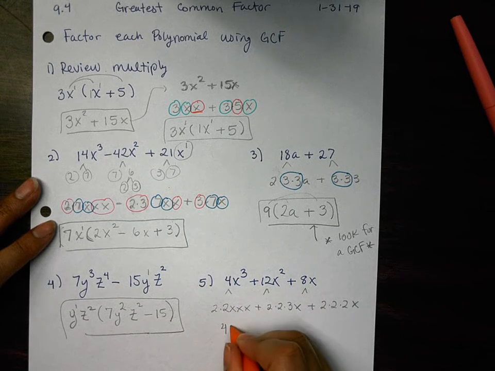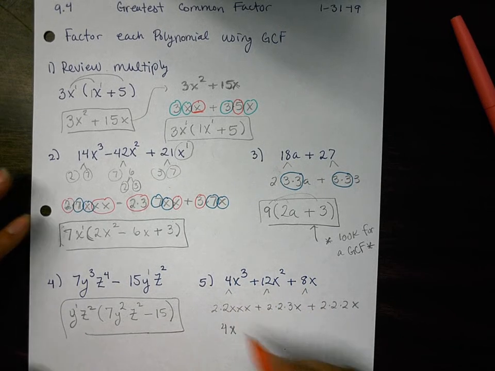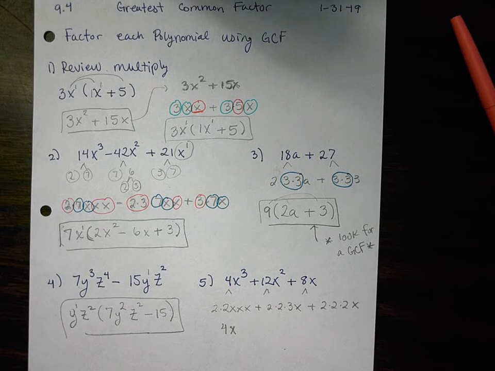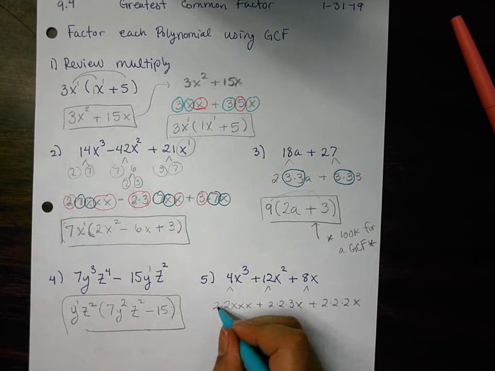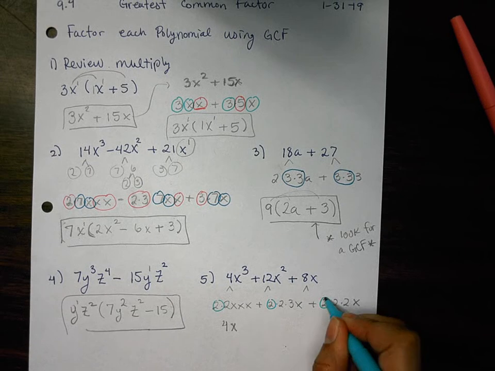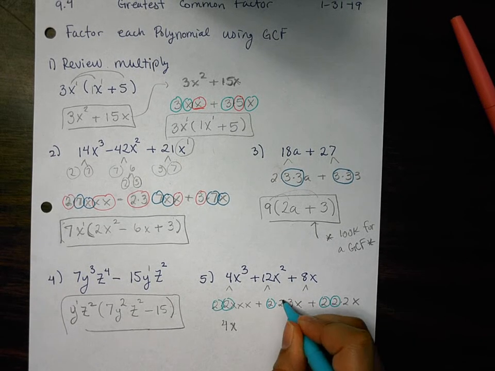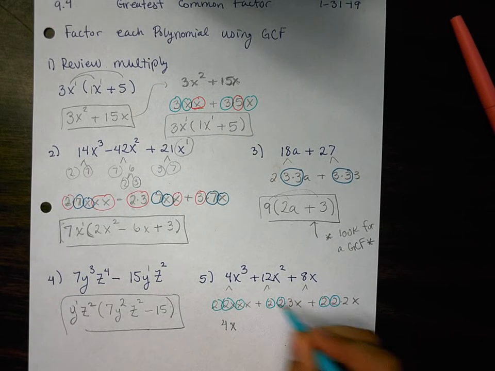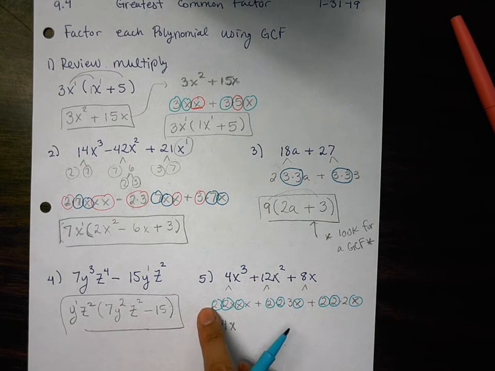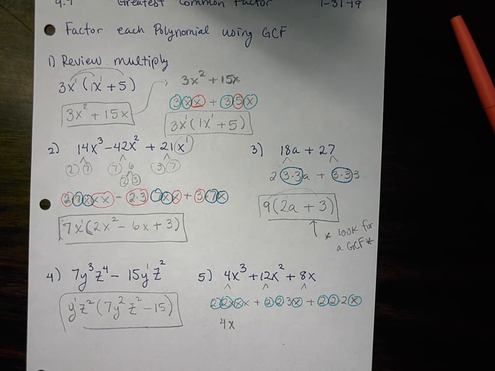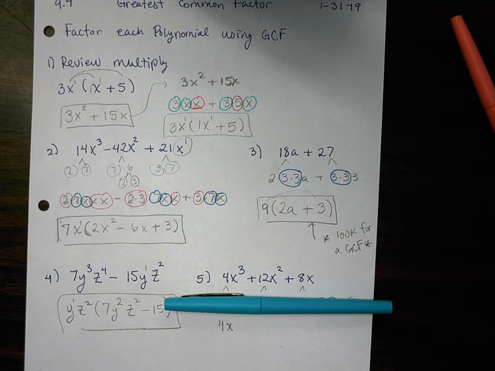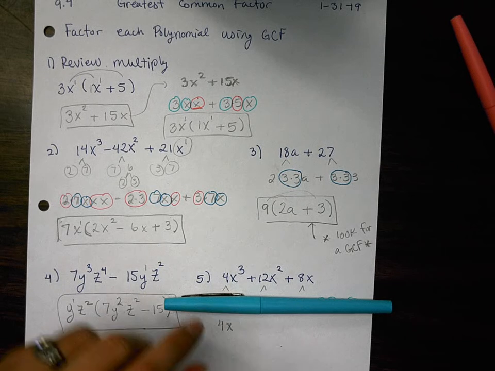X to the 1. Those of you that are doing this method, did you end up with the same thing? They all have a 2 in common. Another 2 in common. That's it as far as numbers go, and they have 1x, and that's it. So you don't got to do all that, right? You do not. So if you can look at that and say 4x is the greatest common factor, you want to be here eventually and not have to do all the breaking down.